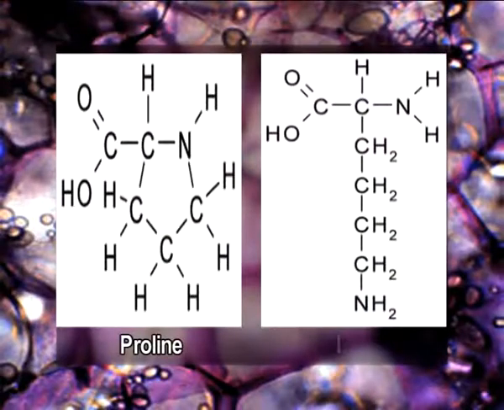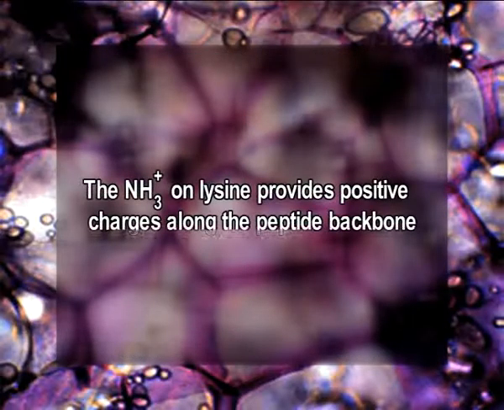Like the cell wall carbohydrates, glycoproteins are hydrophilic and can form hydrogen bonds and salt bridges with cell wall polysaccharides. In addition to hydroxyproline, cell wall proteins are often high in the amino acids proline and lysine. The amino group on the lysine provides positive charges along the peptide backbone. The positively charged residues can associate with negatively charged groups on pectic acid. In addition to electrostatic interactions, hydrogen bonds also form between amino acid side chains and cell wall carbohydrates.